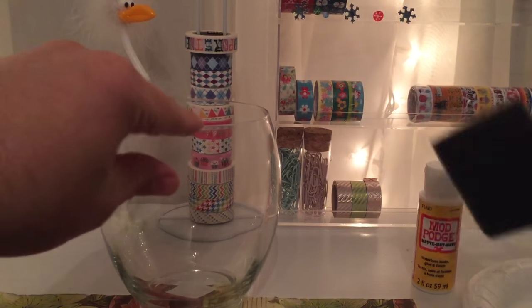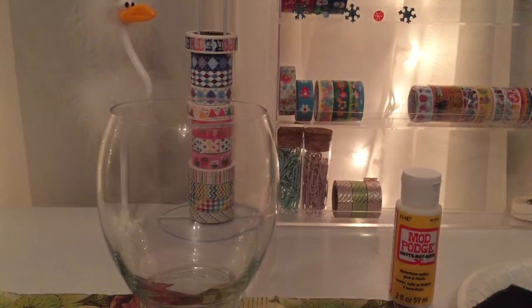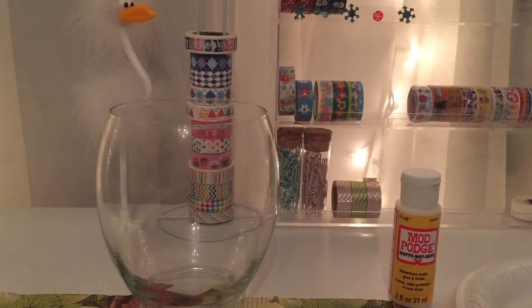You can go ahead and grab your Mod Podge here. Put a thin layer on your vase. Cut small pieces of this paper, add it, another thin layer on the top, and you're done.